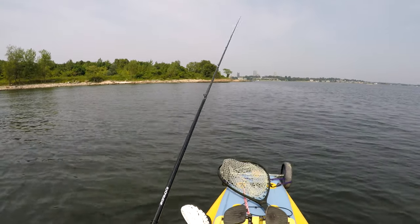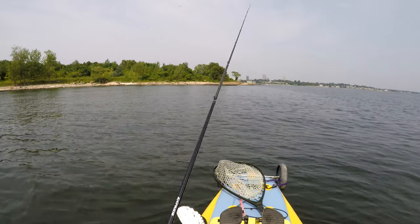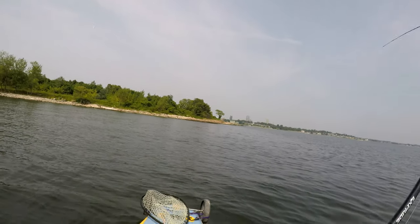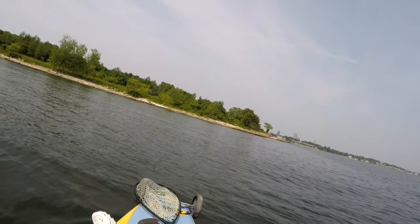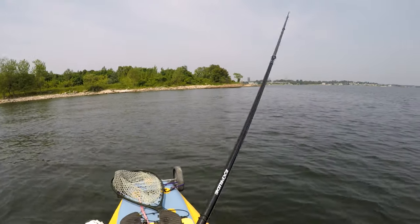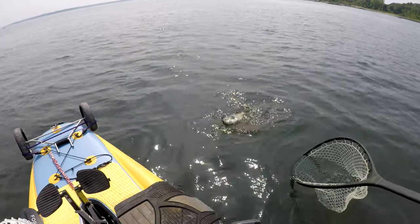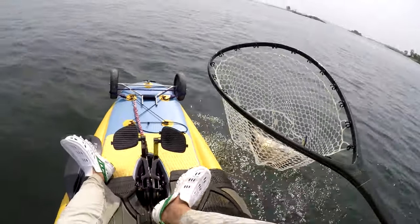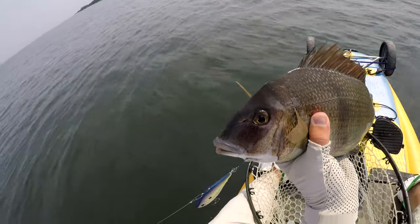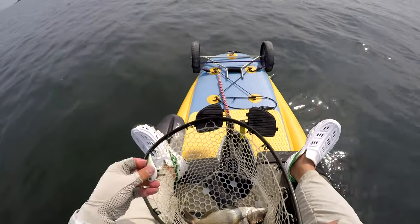In this first clip I'm using a larger lipless crankbait — this is a size 6 Rapala Rip Shad — and I'm really trying for fluke, but that doesn't go so well. Late season porgies are everywhere; they're on all the hard structure, and in Long Island Sound that's pretty much all you get. This year the numbers are about the same but I noticed a slight decrease in size. With crankbaits and other hard baits you're still calling for quality — most of these fish are well over 14-15 inches, with a few pushing 16.